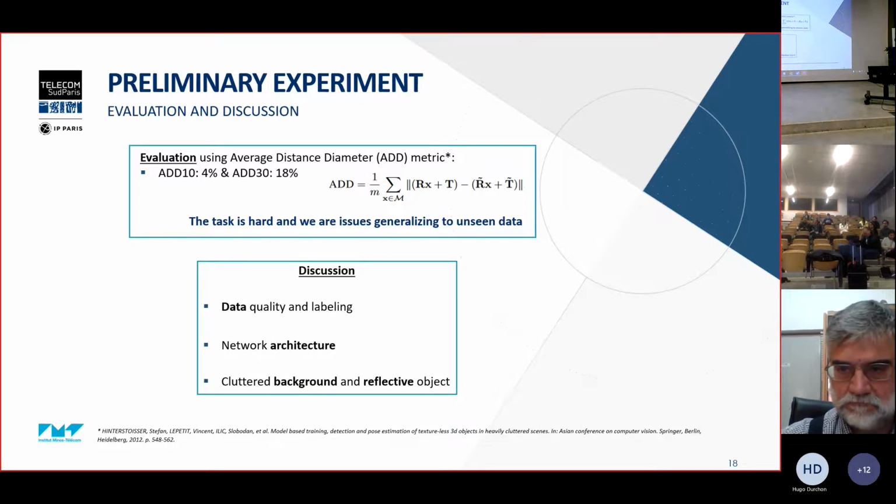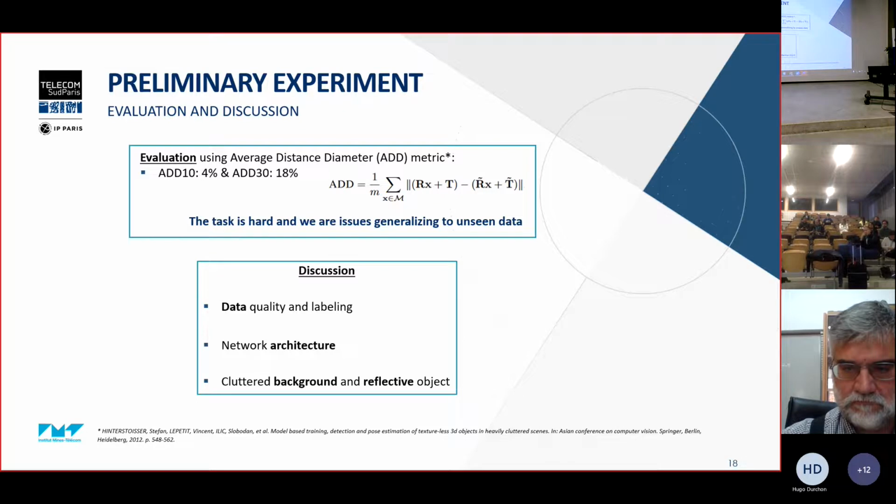So here, the lack of robustness of our result can be explained because we failed to generalize to unseen data. One of the main issues is that our data set is only 6,000 images. So we have not enough data, and no synthetic data, because it's really hard to create synthetic data of industry without 3D models. So basically, we have not enough data to describe all the complexity of the scene.